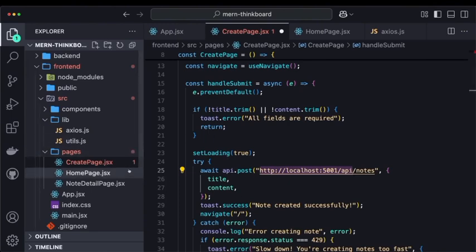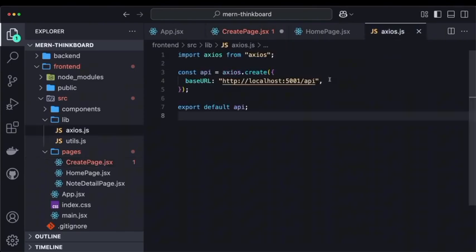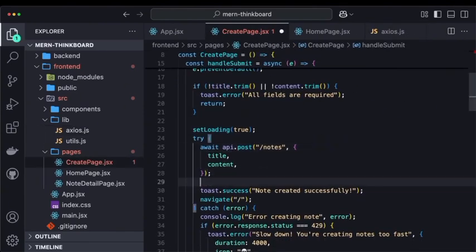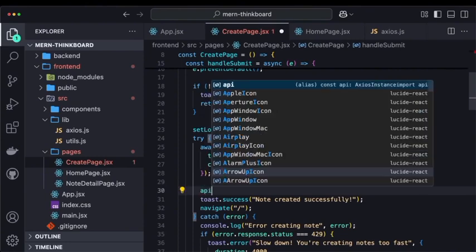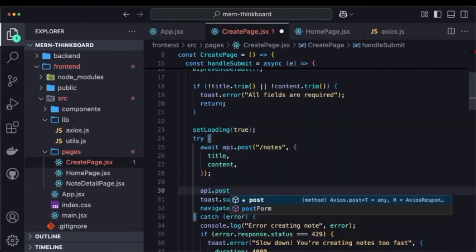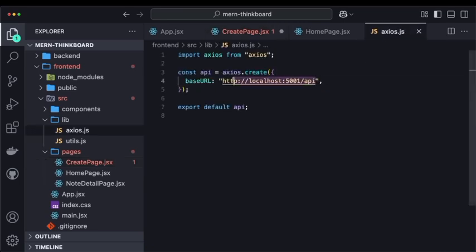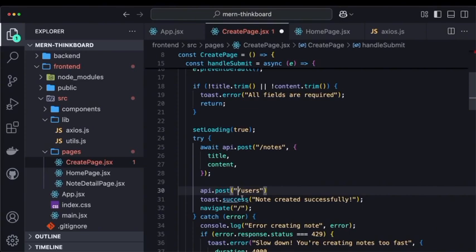Let's say you will have an authentication page. This time you will send a request to /api/users. So you don't really want to go back and update this file. Instead, let's say tomorrow you'll add this new feature. You can just say api.post or delete, whatever that is, /users. Now this has been prefixed with this one, right? Let me copy it. Okay, so this is what you have at the moment.